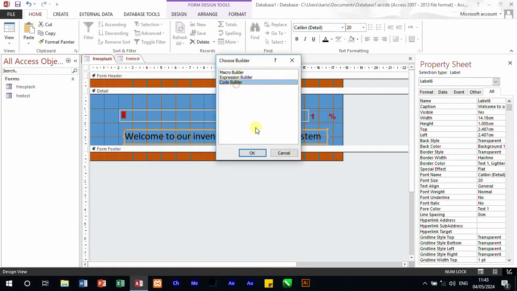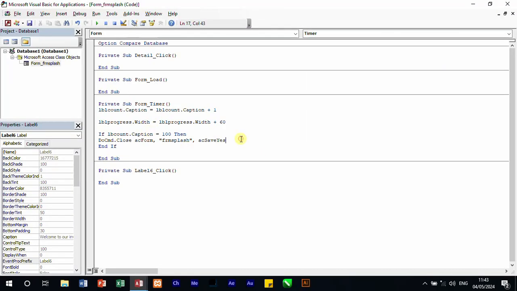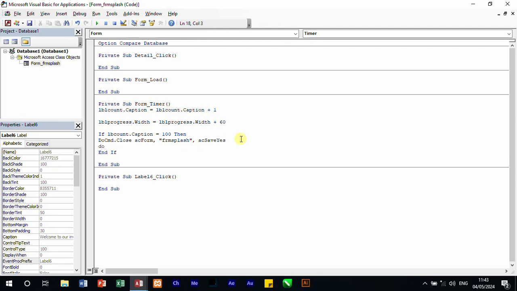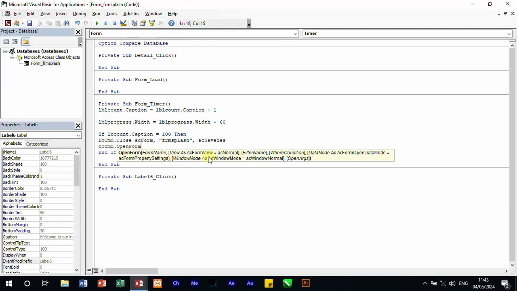After you unload or close that form, we want another form to appear. So dot open form, and the form that you're going to open is this form called form test, the form that you have just created.